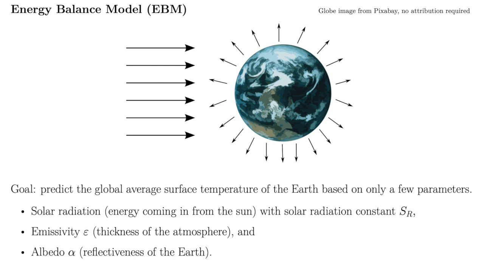Then emissivity, which we'll call epsilon, is the one that we're most interested in if we're thinking about, say, human actions on Earth. And this is the thickness of the atmosphere. And then lastly, albedo, which is also affected by human actions. This is the reflectiveness of the Earth. So is the Earth mostly reflective, like if it were covered in ice, where light hitting Earth would essentially just bounce off of it? Or is it dark, so that it absorbs most energy and doesn't reflect it back into space?